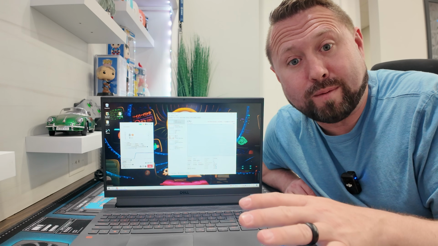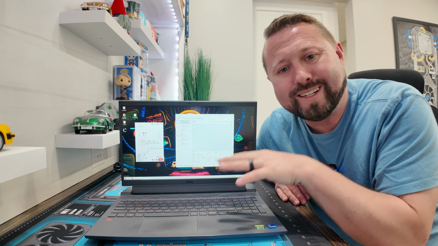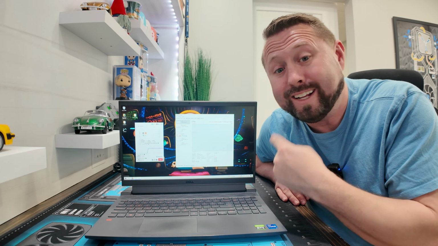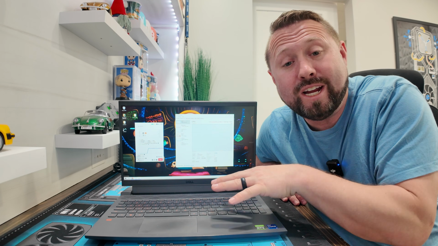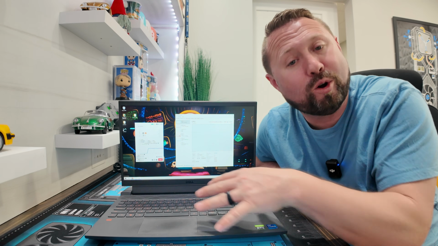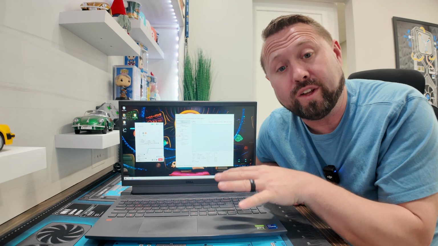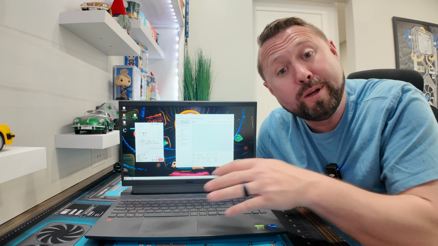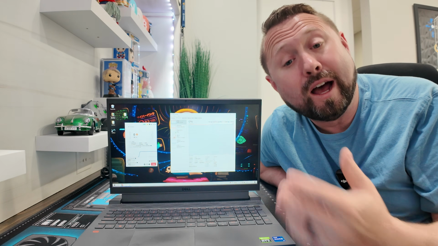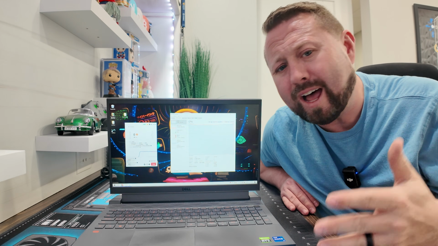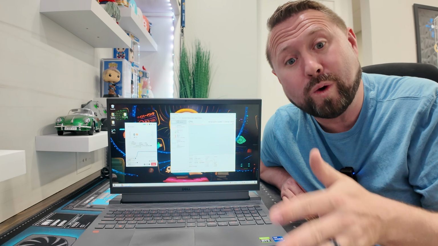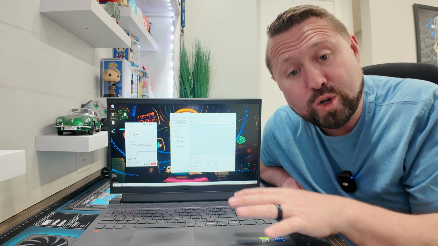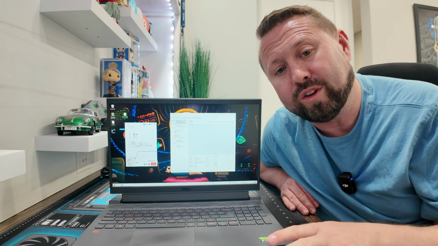All right, so let's talk shop real quick. The fans are going to run significantly louder. I don't even know if you can hear the laptop one, but it's really roaring. Your machine is running in overdrive, in turbo mode right now, and it's working really hard to mine that crypto on your CPU and also on your GPU. Another thing, you're going to notice it's putting out a lot more heat. That is normal as well. The CPU and GPU are just running very hot. So those are two things to look for to not be overly concerned.